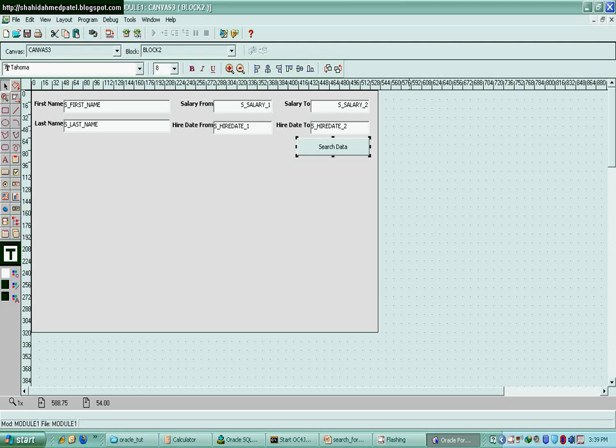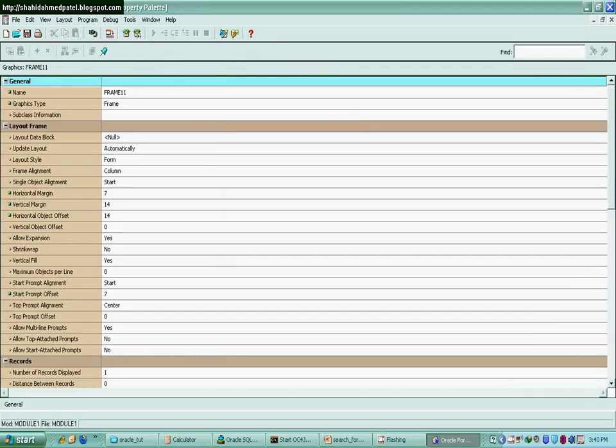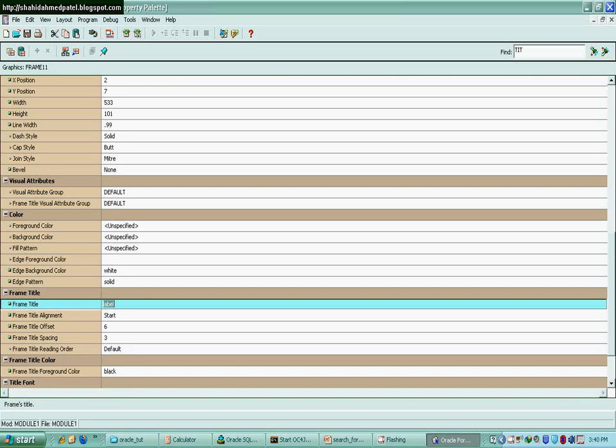Based on these search criteria, when we click the search button, it will retrieve the data on the second step. If you want to do some designing or some framing, you can do it. You can add a frame, set the caption of that frame, and title.